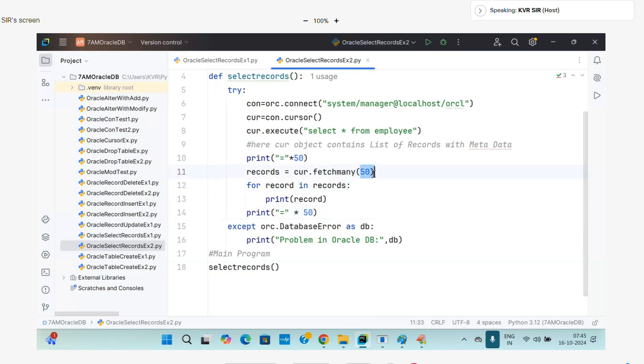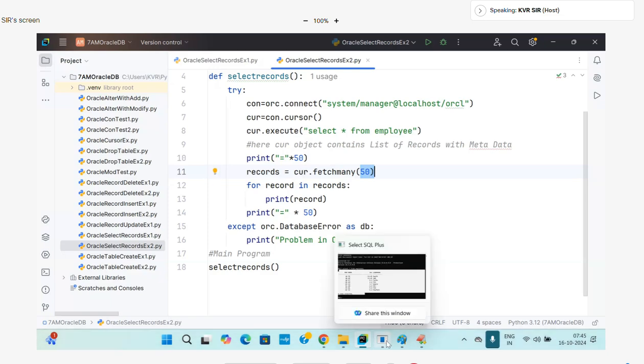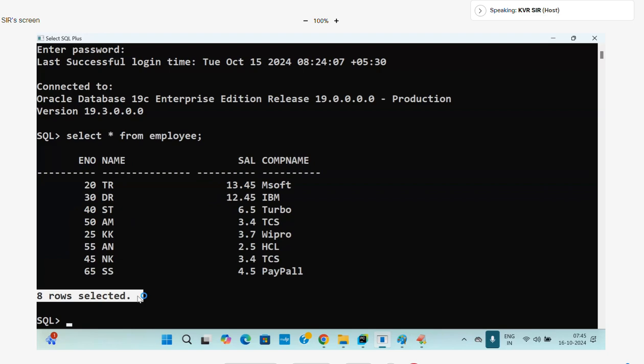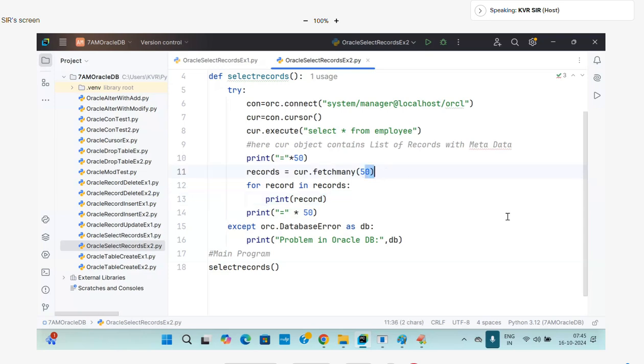If the number of specified records is more than the total number of records. How many records do I have? But how many did I mention? 50. What will be the answer? Generally, people will expect an index error or some type of error, but it will give you all the records. When you specify a larger number, it will give you records starting from the first record to the 8th record.